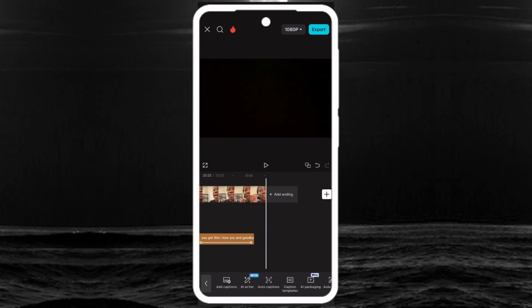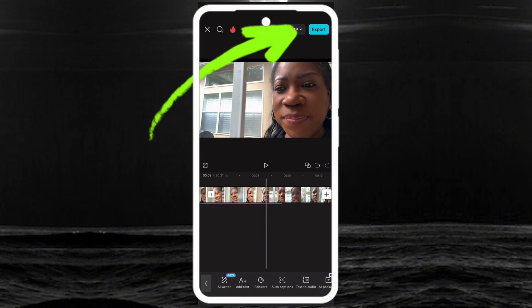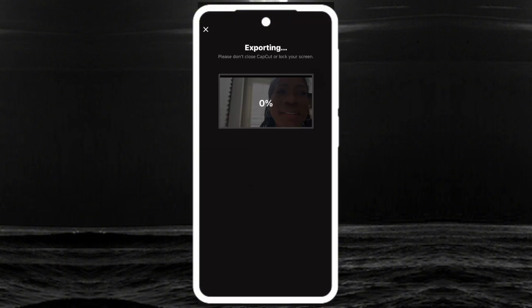So once you're done, you're able to export it. Your video will show up in your saved files on your phone under the photos options if you have an iPhone. And then all you have to do is change your file name and make sure that it's keyword optimized and upload it to YouTube. And you're good to go. So there we go. You did it. You have now edited a video from start to finish.